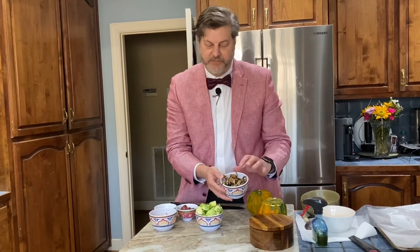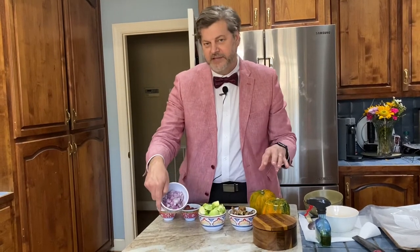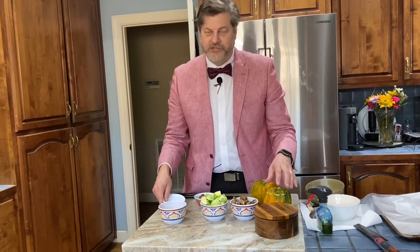And then we have the same with mushrooms. I got baby Bella mushrooms that I've kind of chopped here. I've got a little bit of onion that I've also chopped up here. And I got a few grapes, and I'm gonna put one clove of garlic in each one of my acorn squash. And we're gonna stuff them full, and we're gonna bake them in the oven at 400 for about an hour. But let me show you how to do the cutting of the acorn squash.